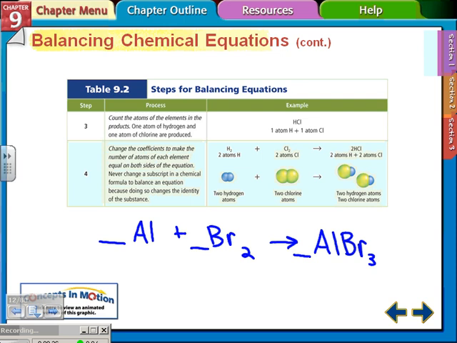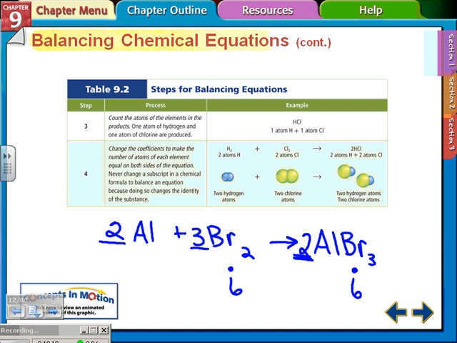All right, so I have one aluminum on each side. So for right now, that's balanced. But over here, I have two bromines and I have three bromines on the product side. So the only thing I can do here is if I put a 2 here and a 3 here, that gives me 6 bromines on each side. That's the only way I'm going to get an equal number of bromines on each side, is to put that coefficient. Well, now what that does is it changed the number of aluminums that I have. So you notice now I've changed the coefficient here. So instead of having one aluminum, I have two. So I need to go to this side and put a 2 in front of here. So what this is saying is I have two aluminums reacting with three bromines to yield two aluminum bromides.